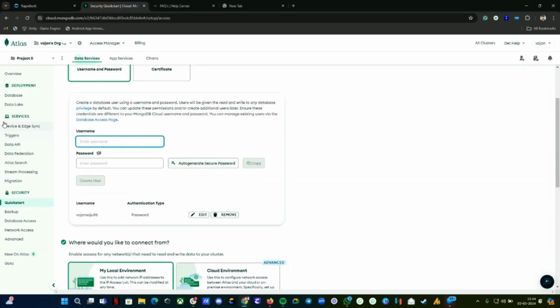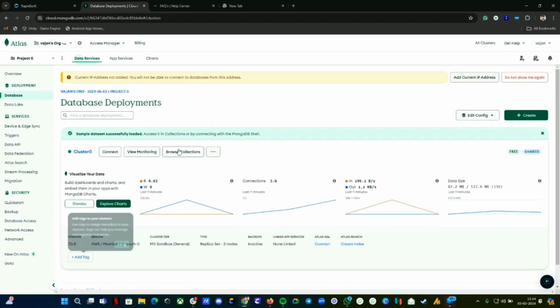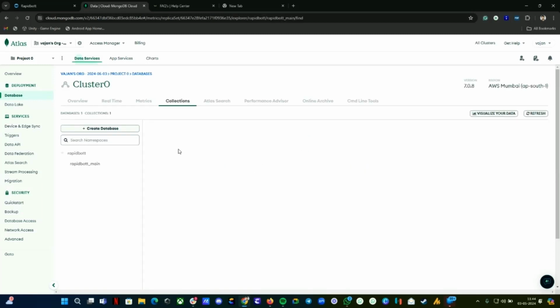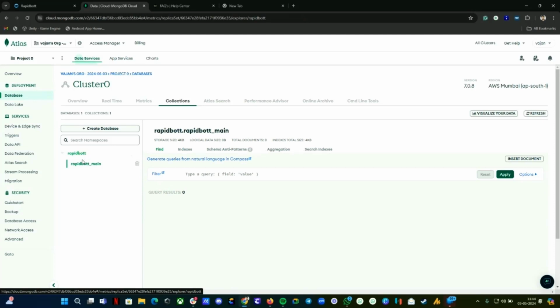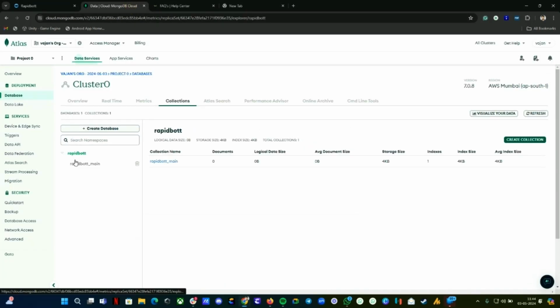So now let's do one thing. Let's head back to the database, click on Browse Collections. As you can see here, we have only one database called Rapidbott, and the collection name is Rapidbott main.